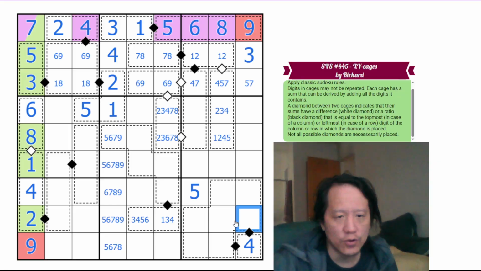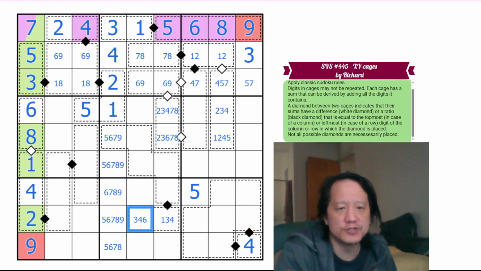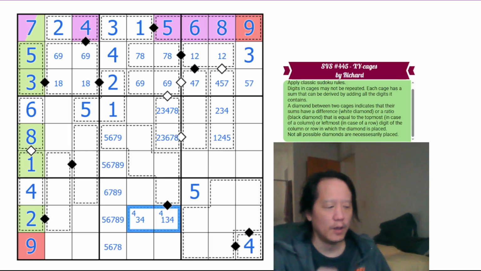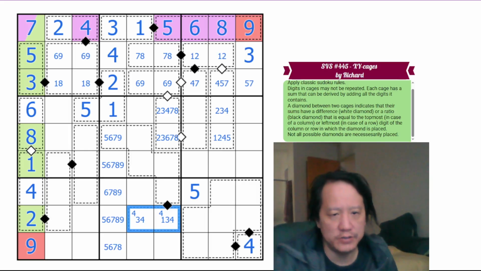We have to have a 4 somewhere in row 8. Cannot be here because of 4 in the box. Can't be here because 4 in the box. So it has to be one of these two. Can you have 4 and 3? Yeah, I still could. So this cannot be 5 or 6 because that adds up to greater than 7, which this cannot be. Obviously 4 and 1 are fine.